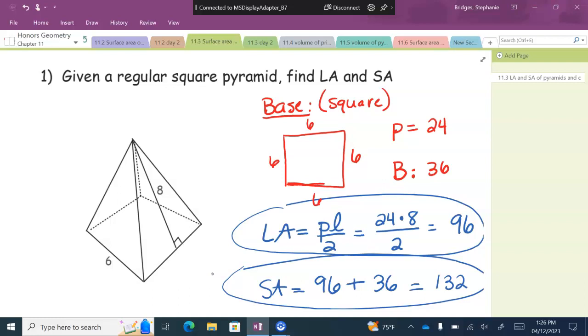Everybody ready? Again, if you're trying to draw these pyramids, the easiest way I can say to draw them is kind of draw like this, and then you do your base, and then do your dotted lines from behind. That to me is the easiest way to draw it. But then it changes if the base is not a square. It changes into a different way.